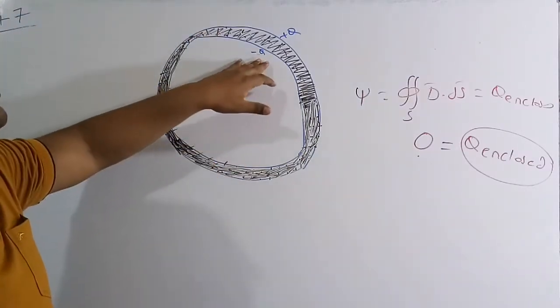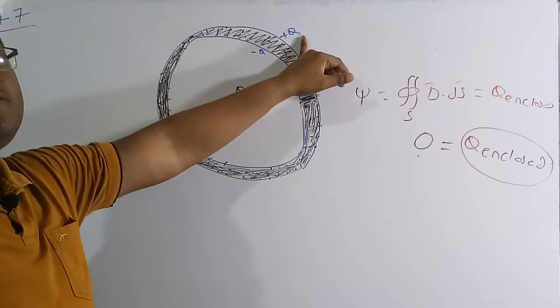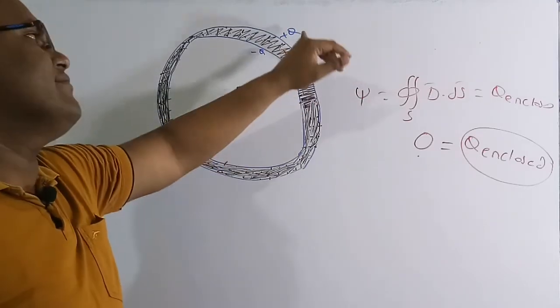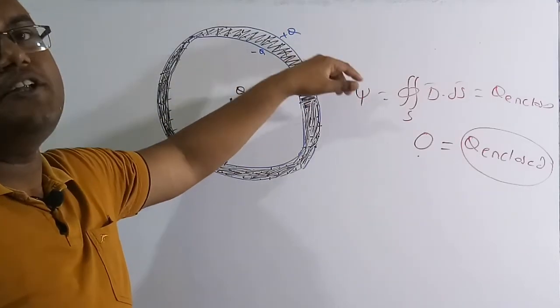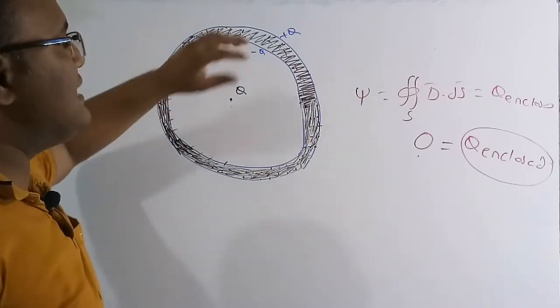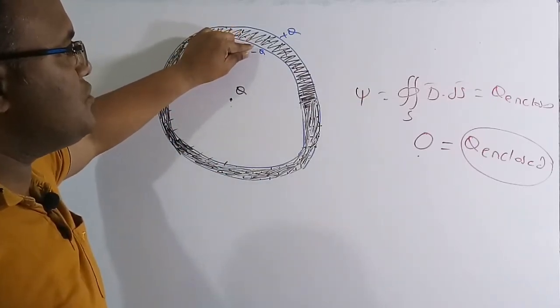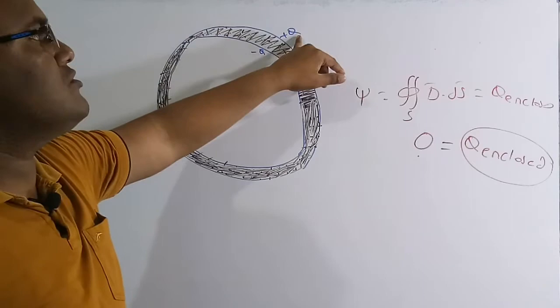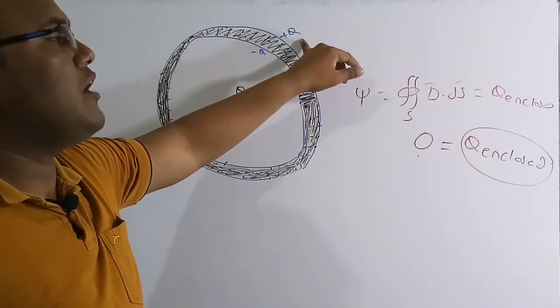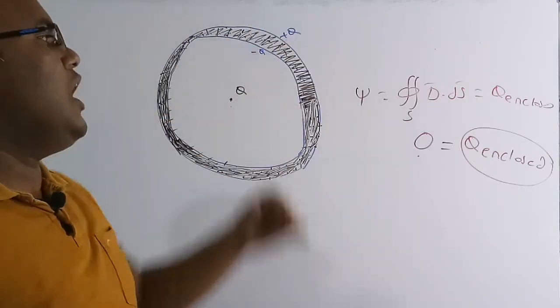If negative charge is induced downward, it means there has to be positive charge in the upward direction. Only then can we say this conductor is purely neutral. So we can see clearly that negative charge is induced inside this hollow sphere and positive charge is induced on the outside surface of this hollow sphere.